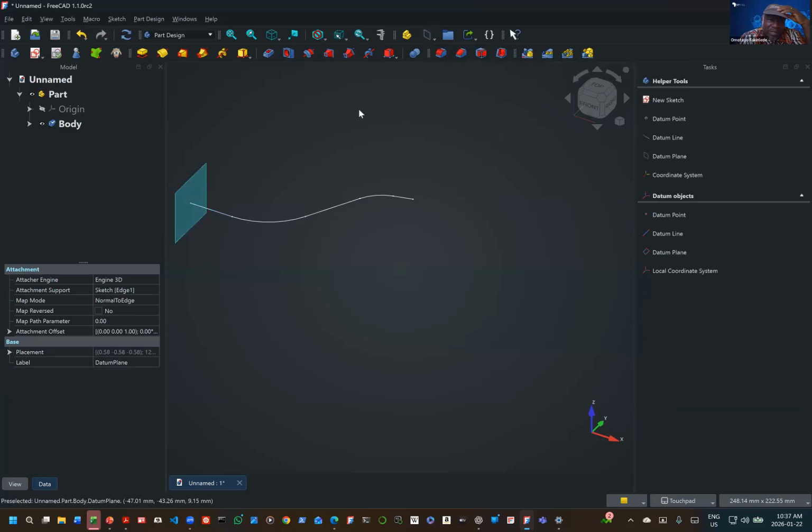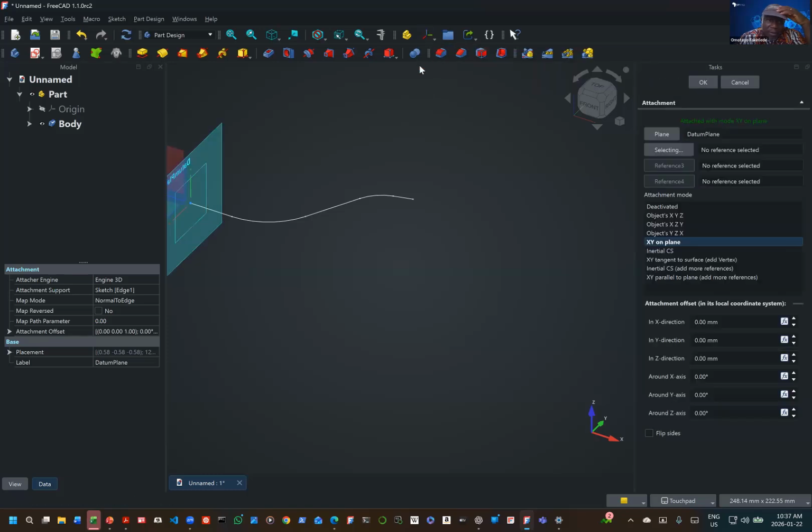If I choose the datum plane and I request a coordinate system, see what will happen. If you look carefully, you will see that there's a red axis coming towards me here. I don't know whether my screen will be clear enough. There's a green axis going up, and you know that the green axis is the y-axis, and there's a z-axis going backwards. So you can see that there's a local coordinate system from that datum plane. Anything you do with that datum plane will have that local coordinate system referencing it.